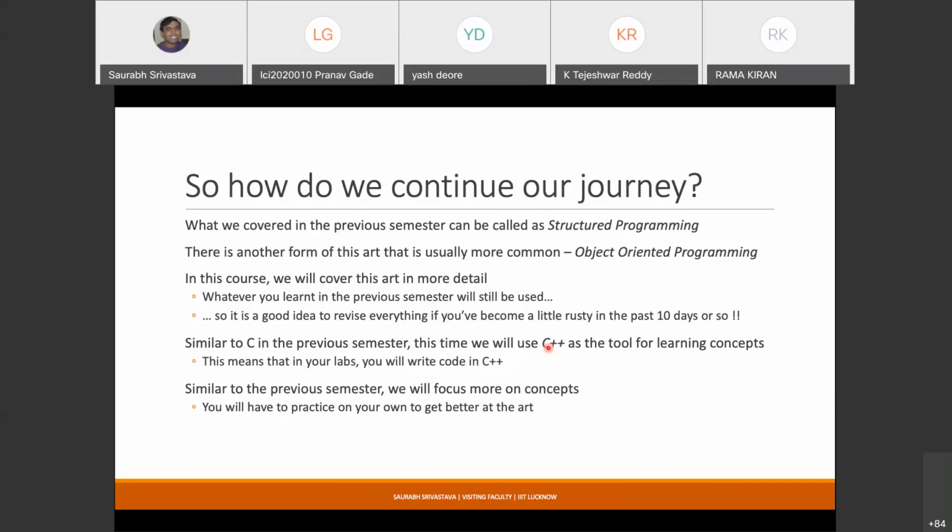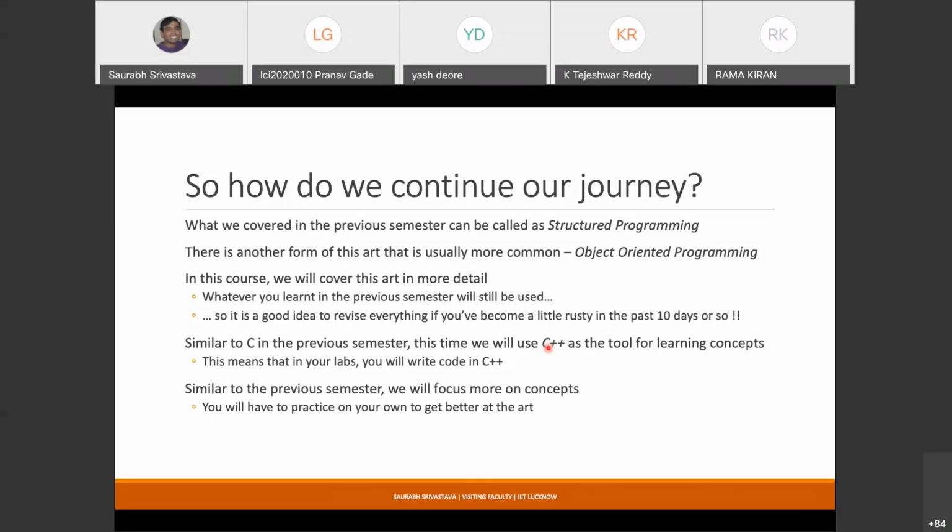I'm not going to teach you loops again. I'm not going to teach you conditionals again. I'm not going to teach you char, float, and double. There is a new data type that we will have a look at, string. But basically that is it. The basics, string and bool, but the basics remain exactly the same. So we are not going to cover those parts.